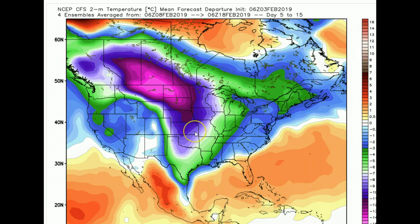And then going into this Friday, Saturday, and Sunday, we go back into a much below average temperature pattern out there. And we're going to have that possibility of a little winter weather across northern Arkansas and southern Missouri and maybe parts of the Tennessee area with that cold air chasing the moisture. Not a good setup. Anything can change. It's still the weather, and I'll let y'all know if anything does change out there. But anyway, we'll see how it all plans out there.